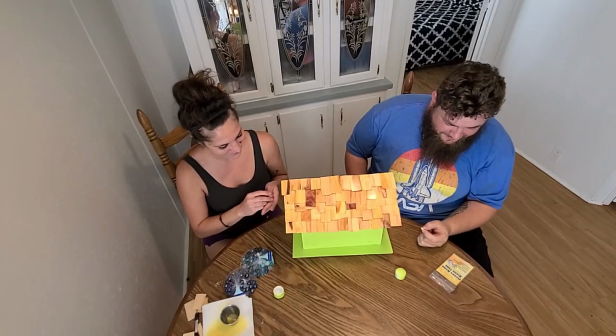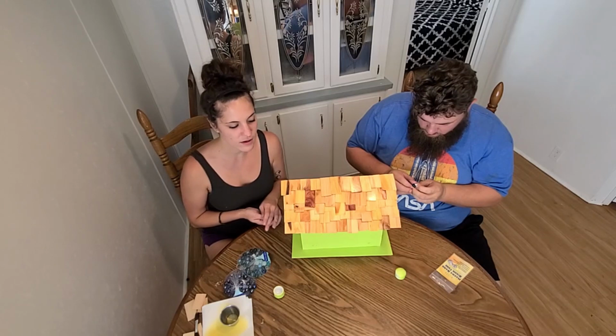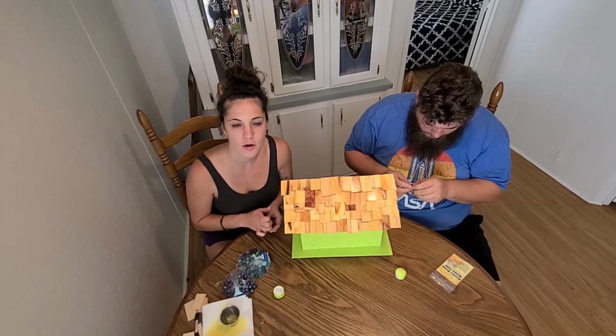We will have to go back. There it is. We will have to go back and count to see how many marbles we need to put on each side. And that way, when somebody finds this cache, we can tell them to put it in the middle. Correct. Maybe go back and put 20 marbles in after you put the cache back in, or whatever that number ends up being.